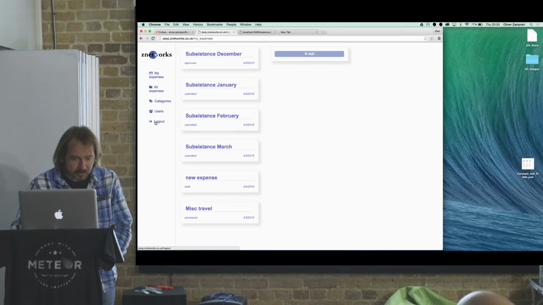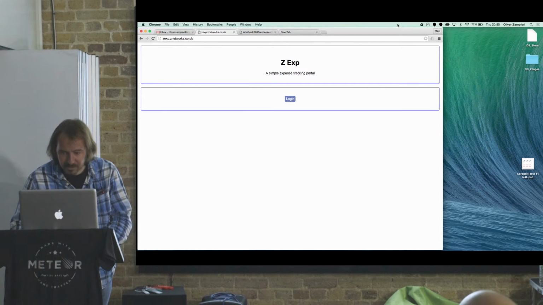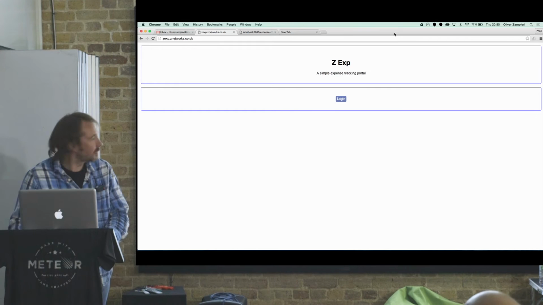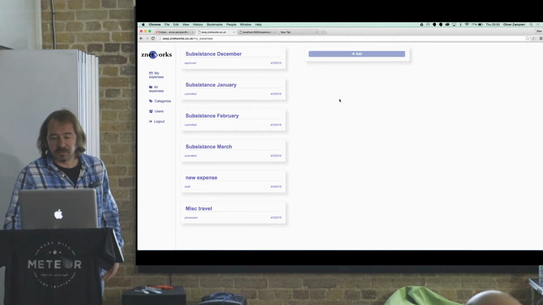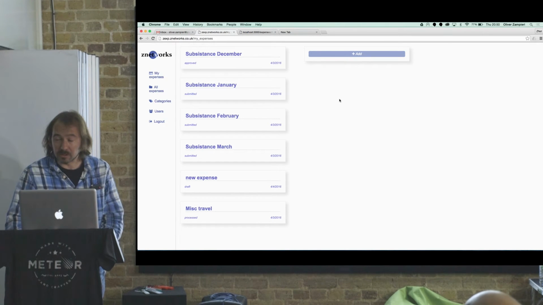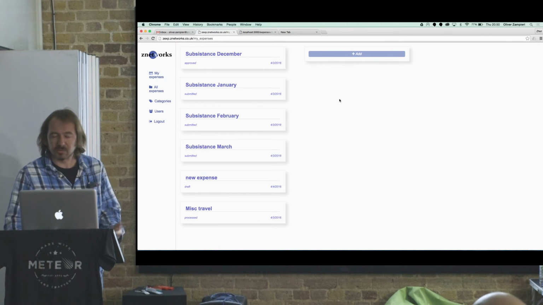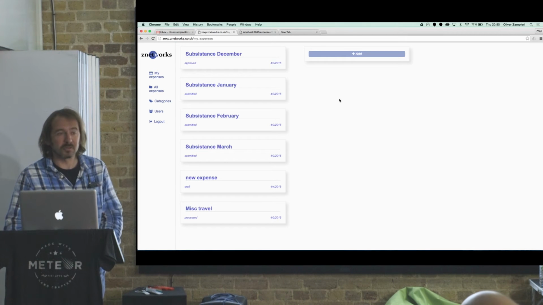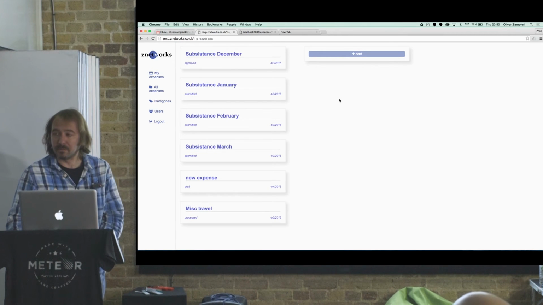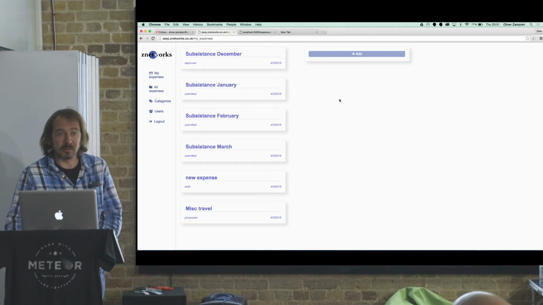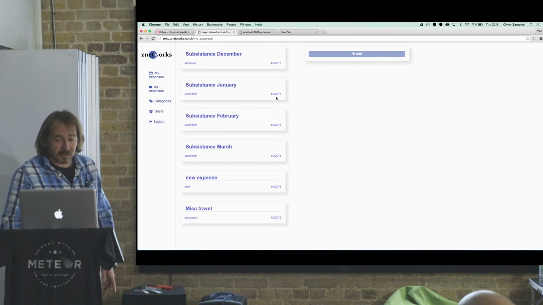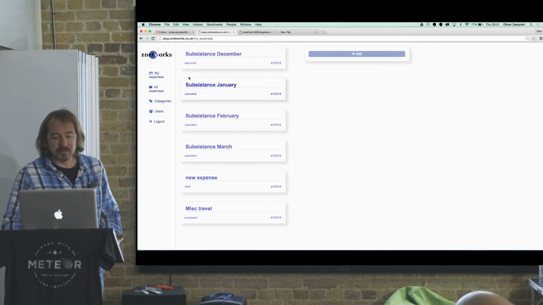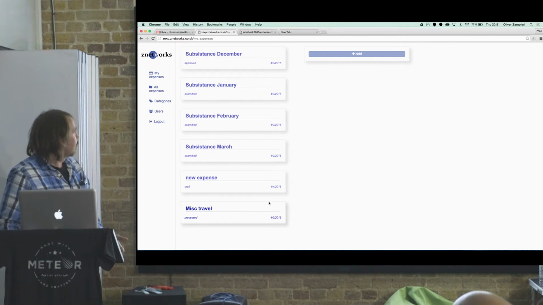We'll log out first. And so ZExp, as I said, is a very simple expense tracking system. So you log in. The login is federated with Google at the moment. I use Google accounts, and I loved what Meteor supplies for accounts, because it's really just a few lines of code, and the login is here, and the application is incredibly simple. I have all my expenses card.